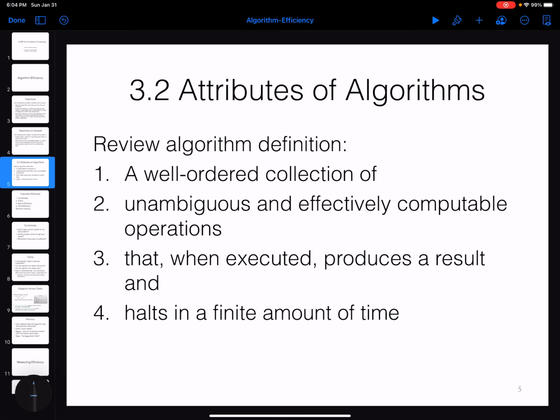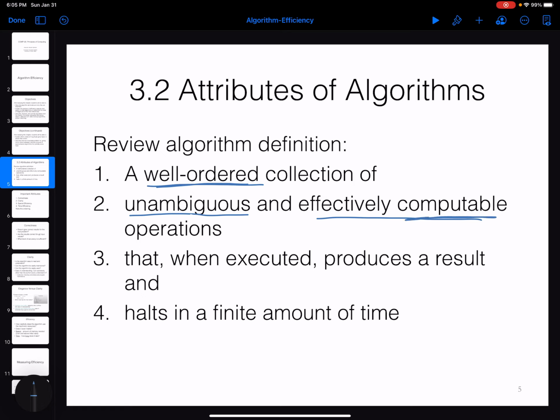An algorithm is a set of operations that are well ordered, unambiguous, and computable. So it should be clear what the meaning of each operation is. The order of executing them should be clear, and they should be computable by the computer.